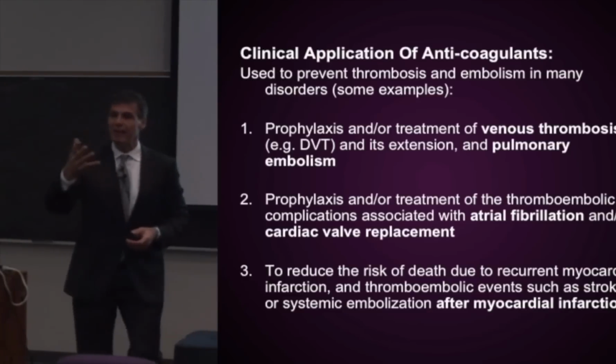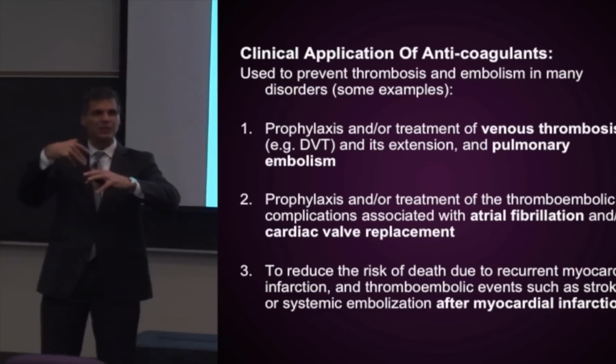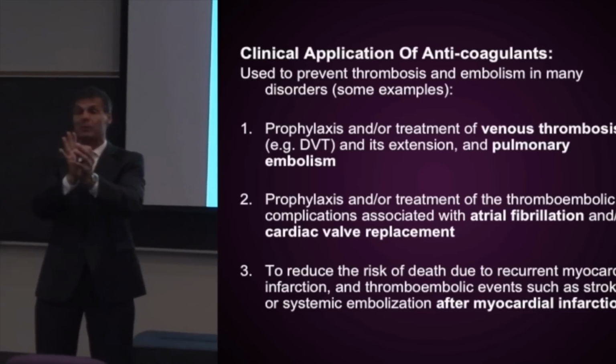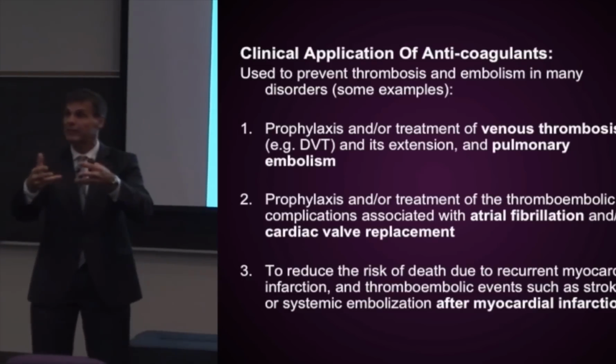So if there's atrial fibrillation, there's going to be greater turbulence. The blood's not moving smoothly. There's more turbulence. The platelets are going to bang into each other more and start to form abnormal clots more easily. You've got to thin the blood so you don't form clots where there's atrial fibrillation.